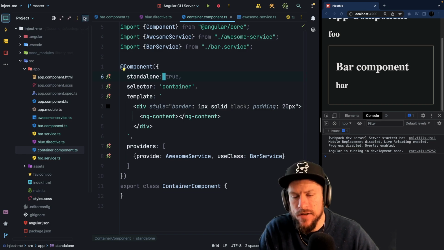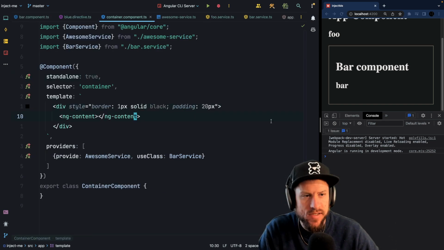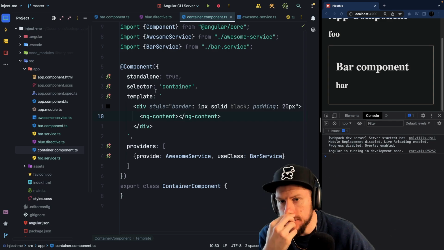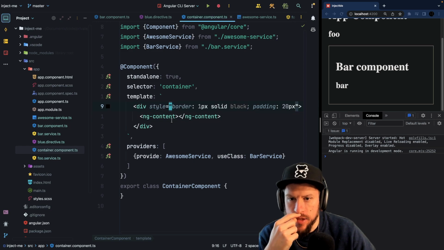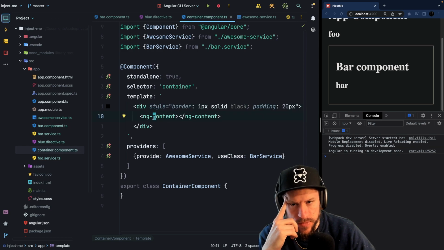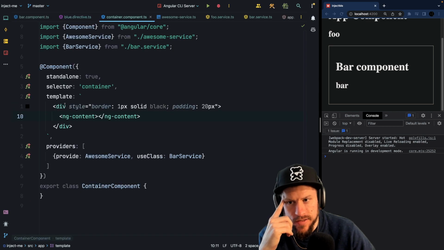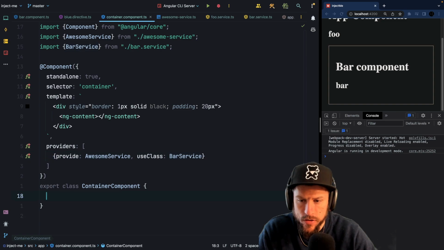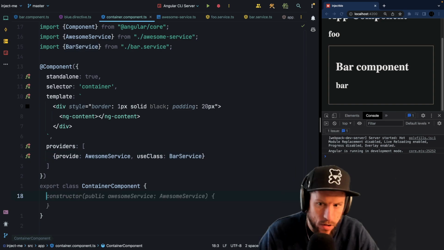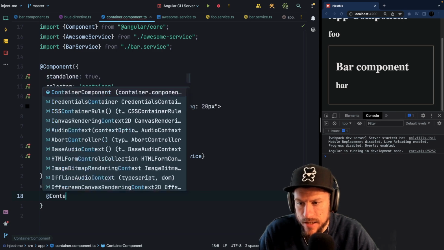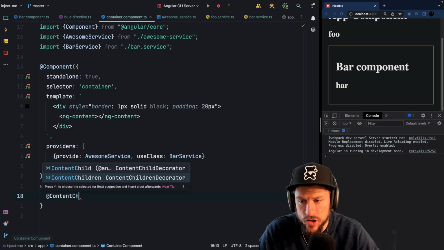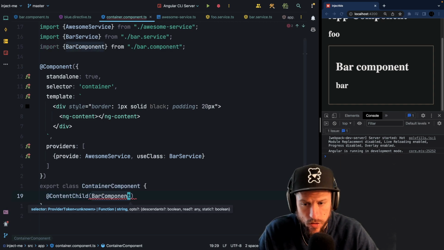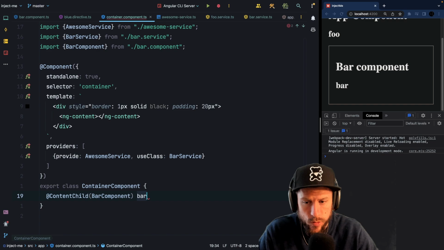Good. So the last thing I want to show you is basically injection via components. So let's say we have this container, and inside this container we project bar at the moment. So what we can do is to get a hold of bar or of all the bar components. So we can actually say @ContentChild, and then we say bar component, and we call this bar component.